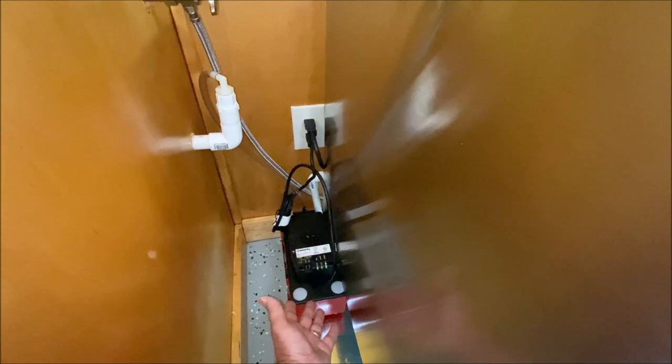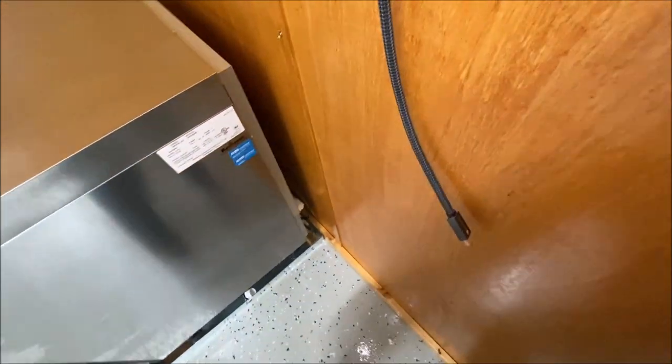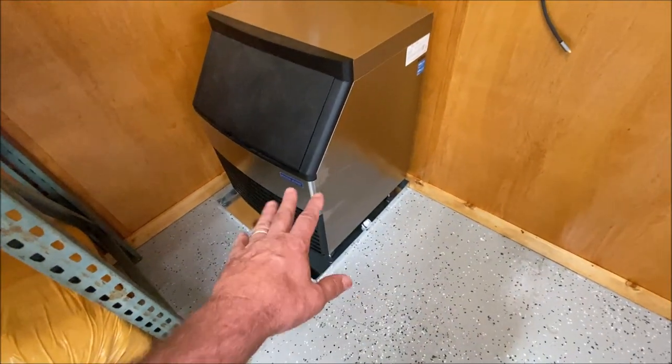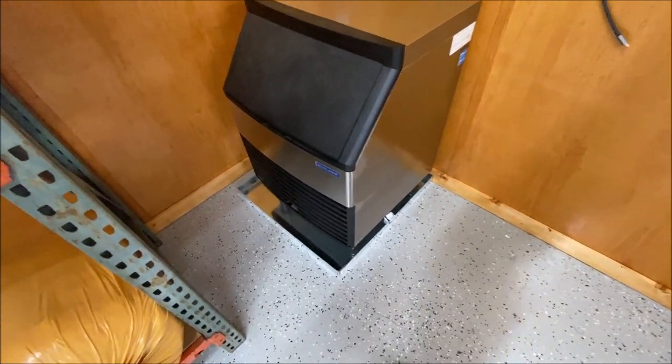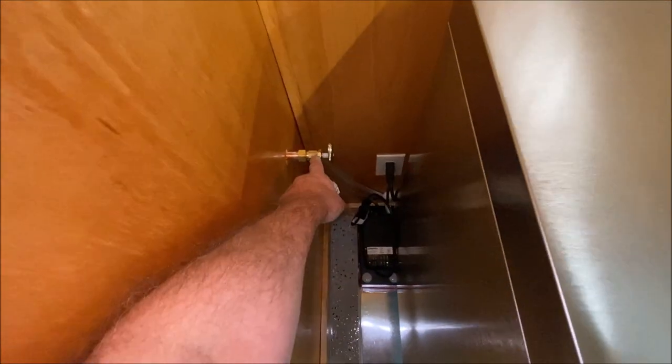Number one, if the pump fails and doesn't pump the water out, it's going to fill this pan up. Number two, if the machine itself fails, if something breaks inside or whatever and it starts to put water someplace other than in the drain pipe out into the pan, what can we do to shut this down? Now, there'd be a certain amount of failures that could happen that we would really need this water supply to shut off.